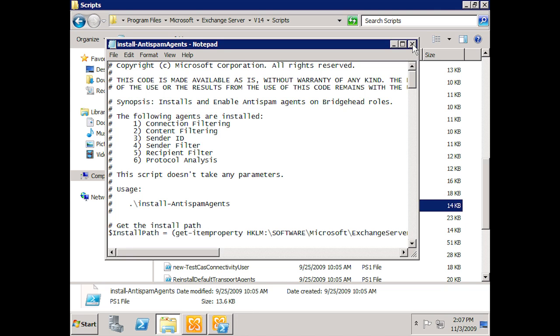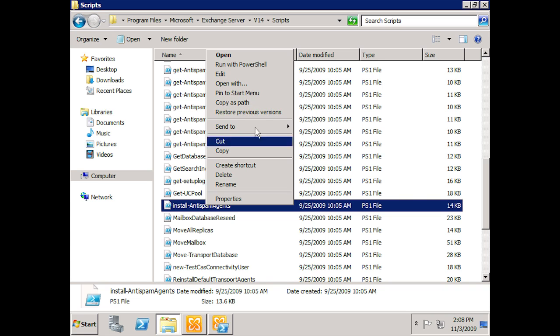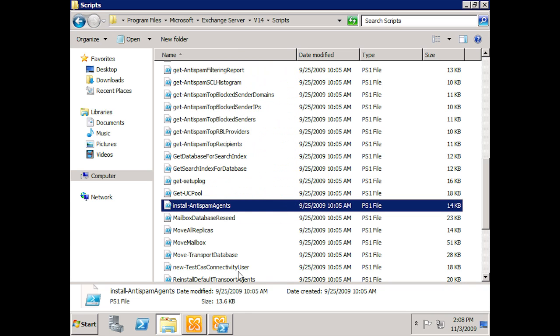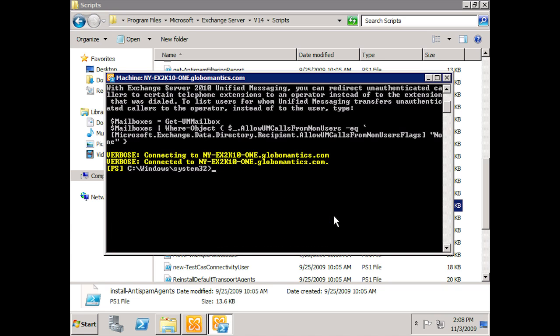So for starters, if we hold the Shift key down and we right-click, we can copy as path. Then we're going to go back to our Exchange Management Shell, and let's scroll down so you can see it a bit. And we're going to change directory command there.